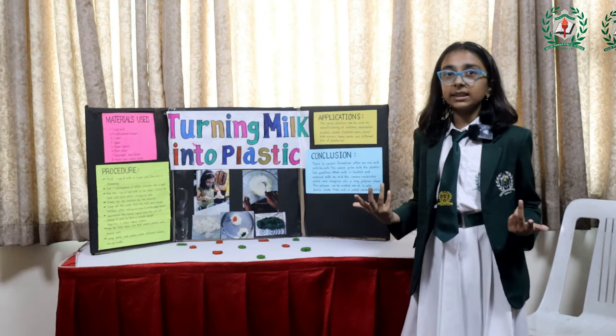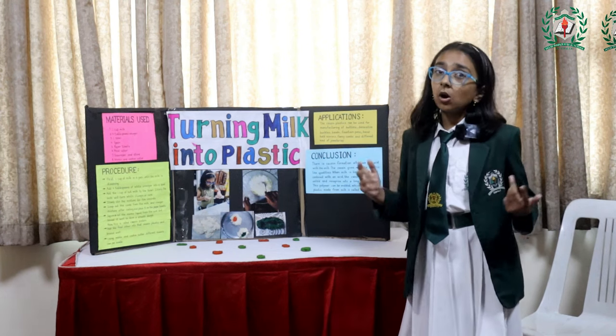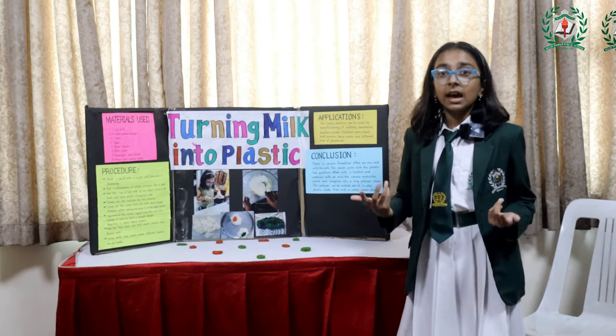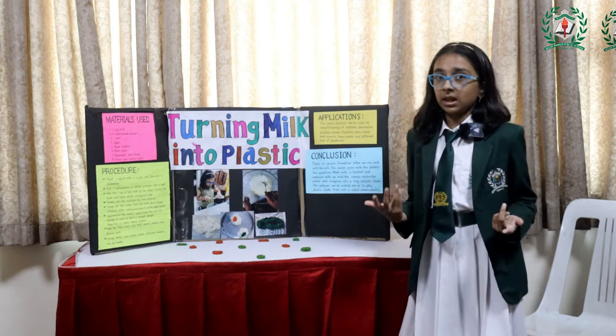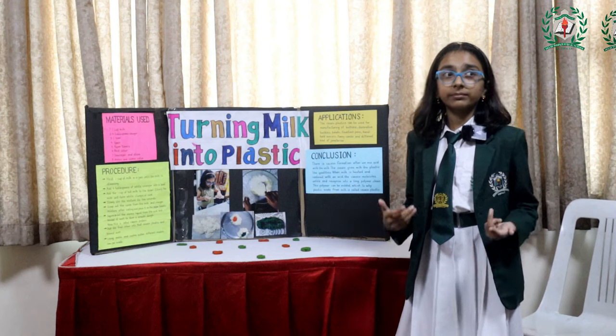I squeezed out the excess liquid from the curd by pressing down on the paper towel stack and kneaded all of the curds together into a ball of dough. This is called casein plastic. I added food color into the casein plastic and kneaded well. And with the help of the molds and cookie cutters, I gave some shapes to the casein plastic.